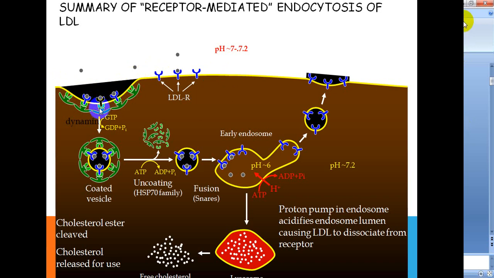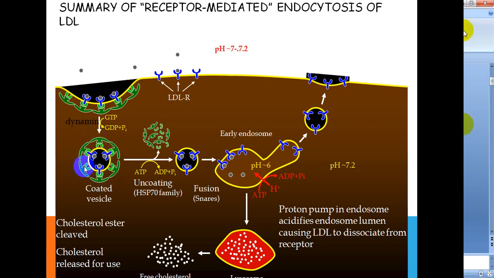and these receptors are attached to this clathrin molecule with the help of one protein that is called adaptin. In this coated pit, the invagination increases further, and with the help of dynamin, that is a GTPase, it is pinched off from the plasma membrane to form a coated vesicle.